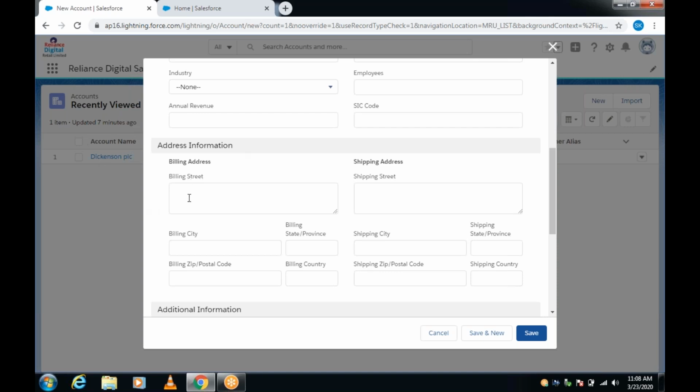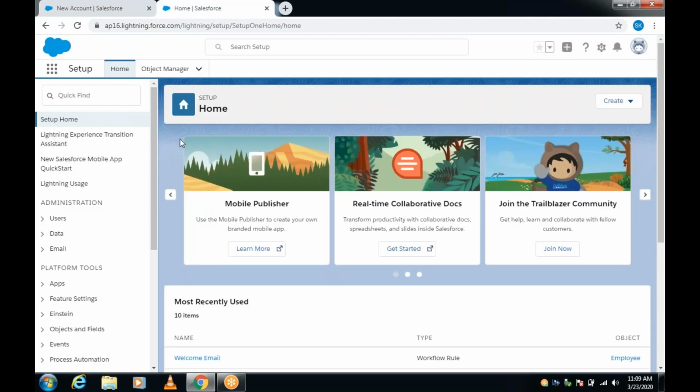This is called field update. They want to fill one field and have the other field updated with the value they have given. In this case, they give the billing address, and when they click save, the shipping address has to be updated. Whatever they give in billing is updated in shipping. Billing city goes to shipping city; in whichever field the data is given, the same data has to update the respective field. This is called field update. Okay, so let me go to workflow.